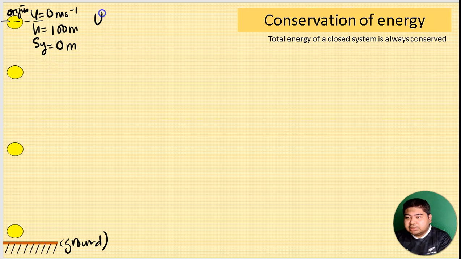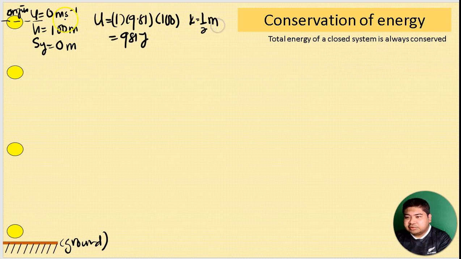So if we calculate the potential energy, capital U, let's say the mass of the object is 1 kilogram times the magnitude of the gravitational acceleration, 9.81, times the height. Alright, so we get 981 joules. And then if we calculate the kinetic energy, half m, because the velocity is an initial velocity, we are going to multiply with u instead of v. So u stands for initial velocity, because it is dropped from rest, so the initial velocity is 0, so the kinetic energy is 0 joule.